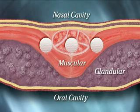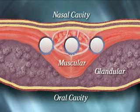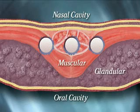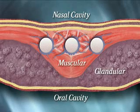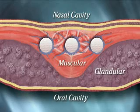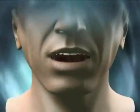Here is a cross-sectional view of the pillar product at insertion. Over time, a tissue capsule forms around the inserts, adding rigidity. This natural tissue response increases the structural integrity of the soft palate, further reducing vibration that can cause or contribute to snoring and the obstructions that cause sleep apnea. Most patients soon report a noticeable lasting reduction in snoring, and most patients with sleep apnea may see the number of sleep apnea events diminish significantly.